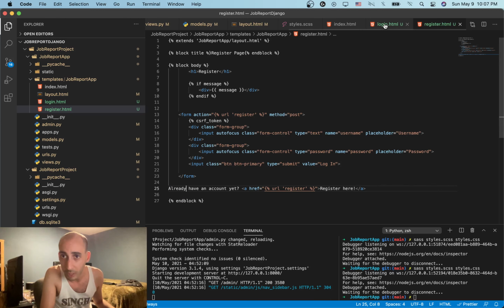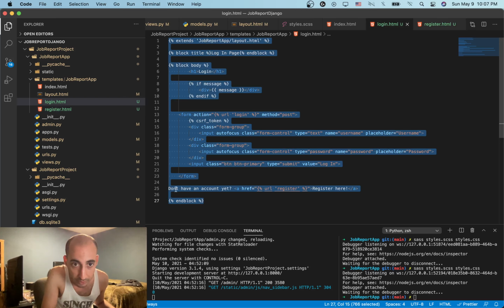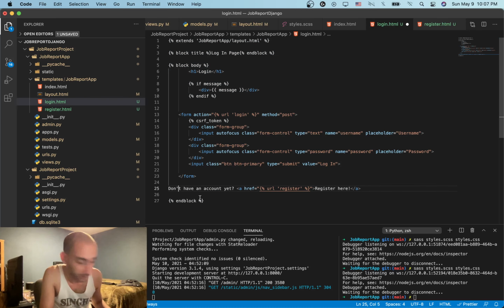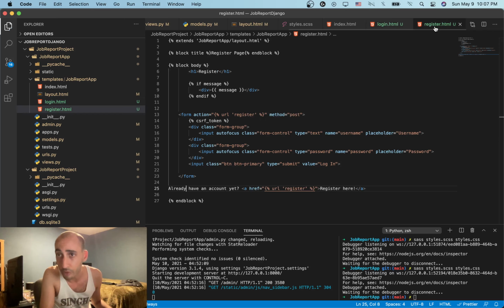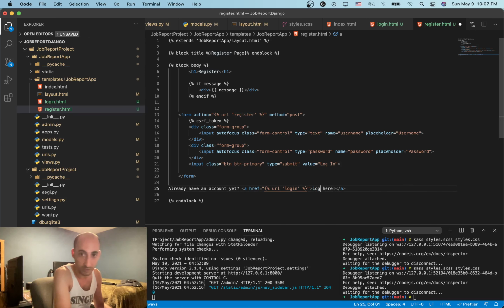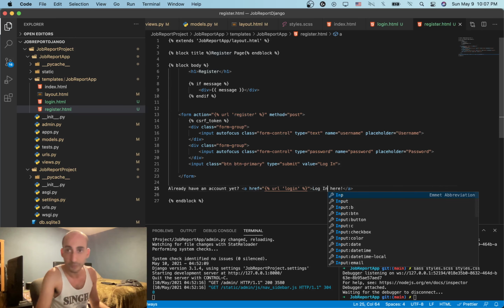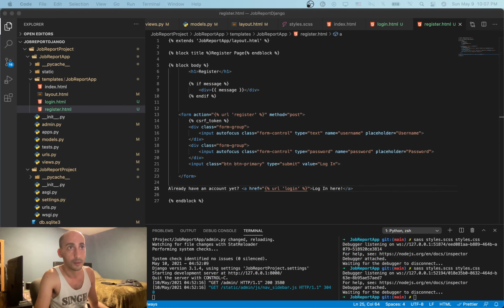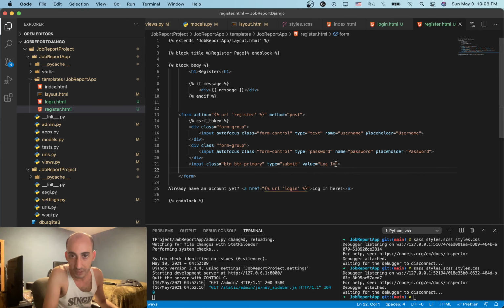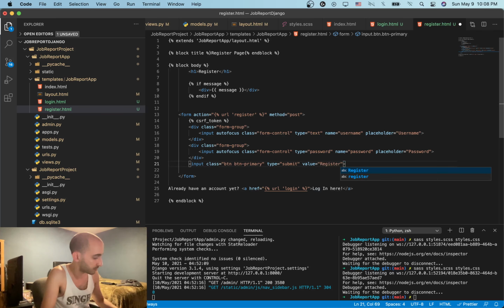Go back to login page." Back over to the register page, we want to change this to login and say "Log in here." On the submit button, we're not telling them to log in, we are telling them to register. So there's that.